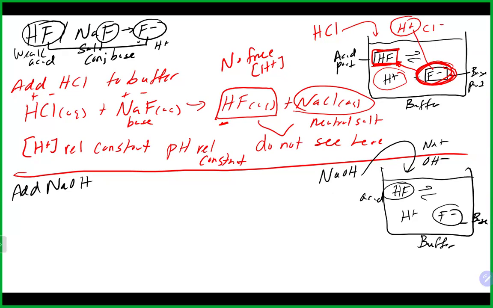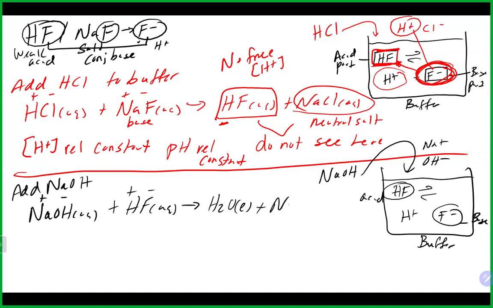That is a base, which means it will react with the acid part of the buffer. It is going to react with the acid part of the buffer, which is why it's important that both things are actually in there. So when I add my sodium hydroxide, it will react with the acid part, which is the HF, and do just a normal acid-base reaction, which means also double displacement. You're going to make some water, and you're going to make a little sodium fluoride.